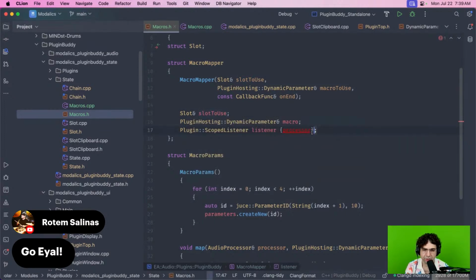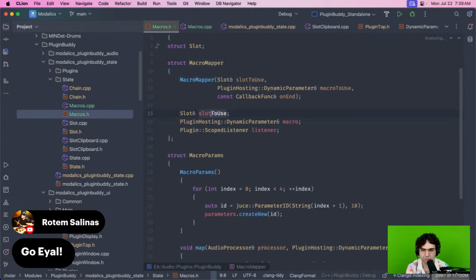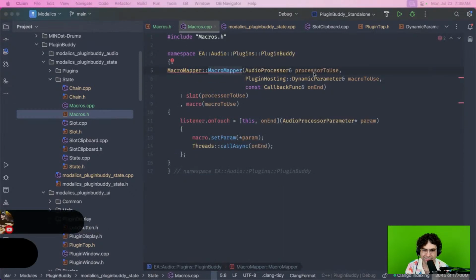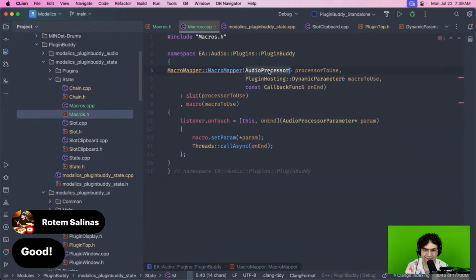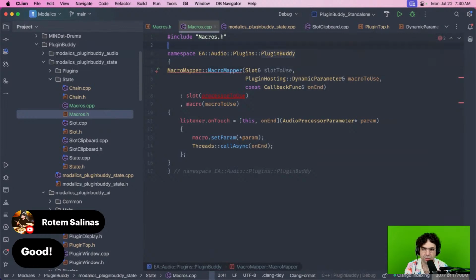This would be initialized, but just later. So, slot. All right, slot to use, and this now would include slots.